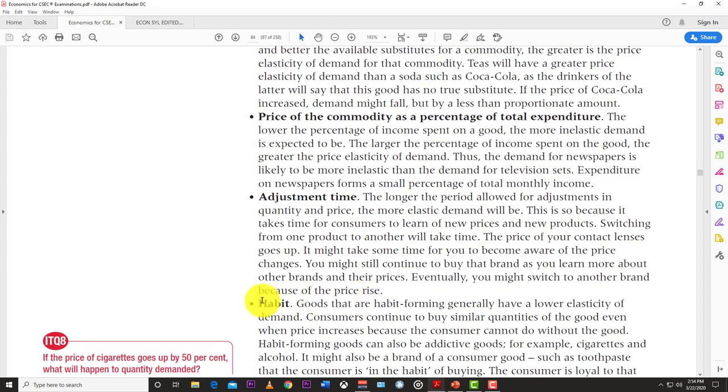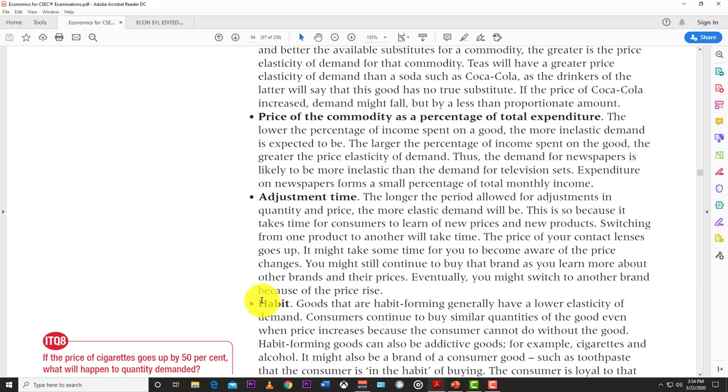And another thing with time is that sometimes the price of something goes up, right? Initially you'll be like, I ain't buying that, it's too expensive. But after a while you realize that it is something you actually really like, something you want to use. Eventually you fall right back into the old habit and buy the same amount you were buying before, or even more, depending on what the product is. It happens all the time.